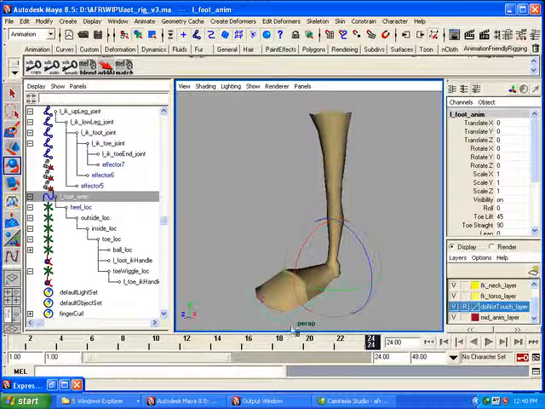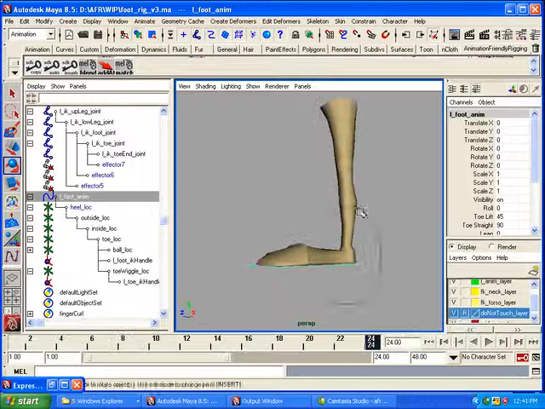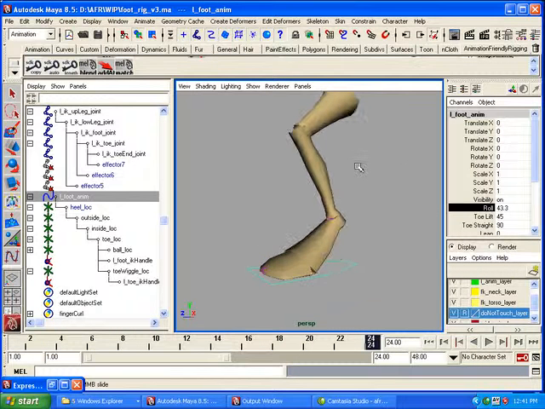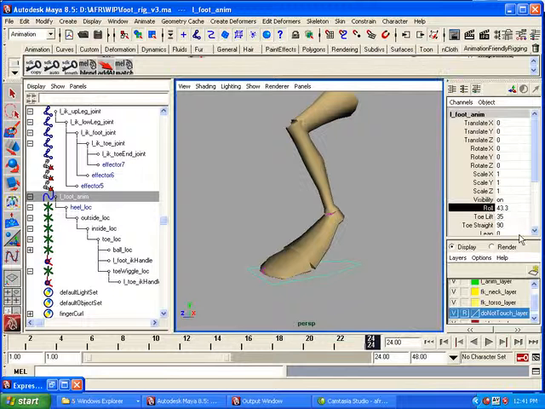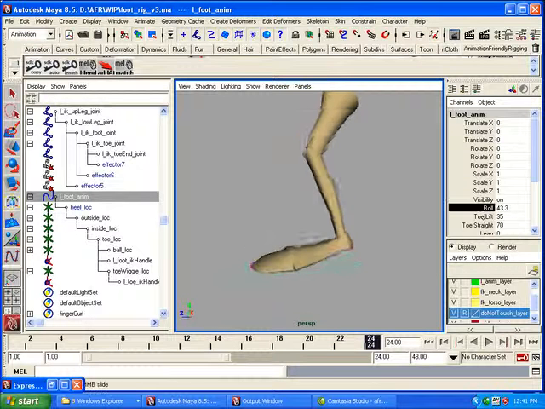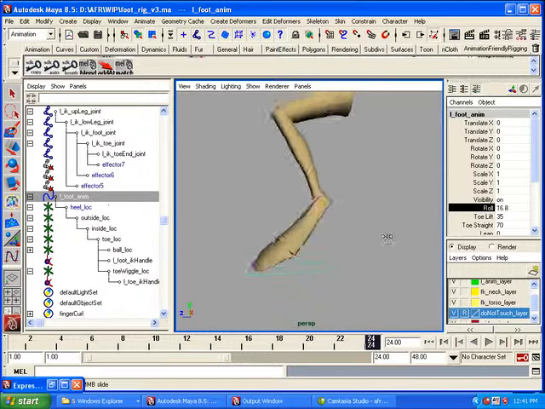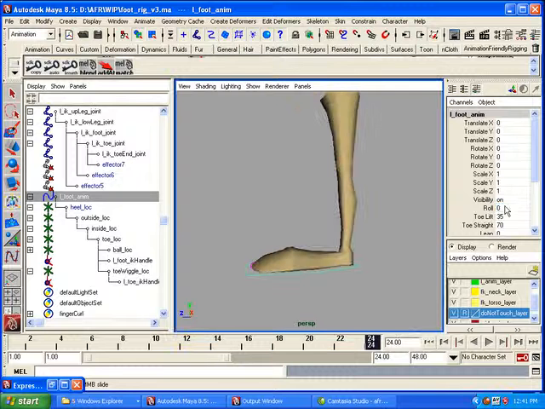So we've got the foot, we've got the roll attribute here, which will roll backwards and forwards, which works exactly how we expect it to. We can take the toe lift and change that to something like 35, and the toe straight, maybe set that to like 70. And now as we roll, the toe will be straight by the time we get to 70. This is pretty good. That works very well.